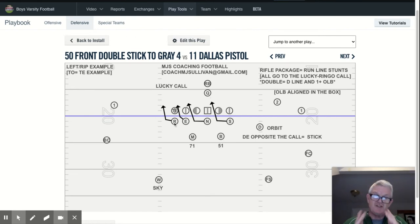In this case, the outside linebacker is on the side of the call, so he too is slanting. His is a little bit wider because we want to make sure he doesn't get hooked by the tight end, or we would kind of defeat the point. But he's a slant, the end is a slant — again, if you're on the side of the call, you're a slant. Nose is always a stick B, and it's the people opposite the call who are sticking. That is consistent. So: slant, slant, stick, stick — it's a four-person run line stunt in our rifle package.